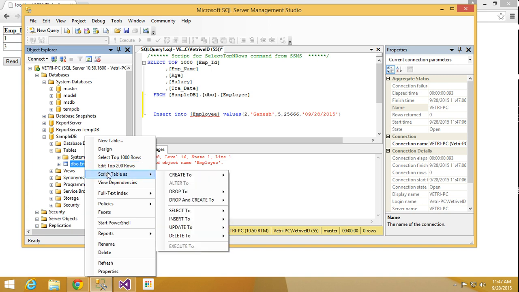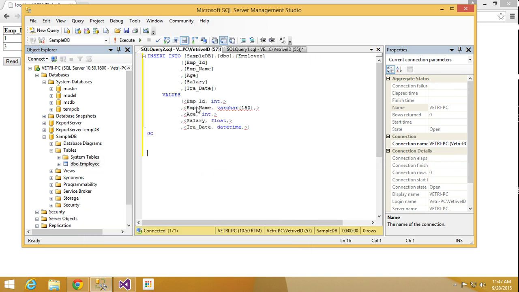Just go here, Script as Create, Insert into, New Query Editor window, and it automatically creates the object for you. Here you just have to give your fields.